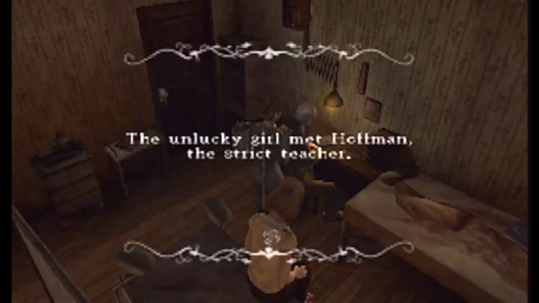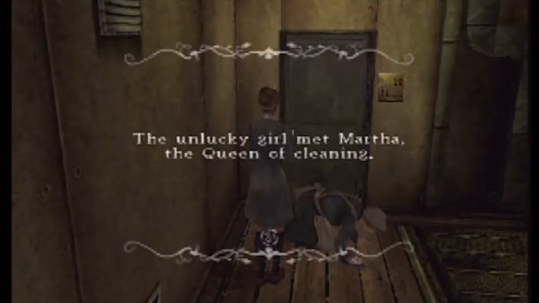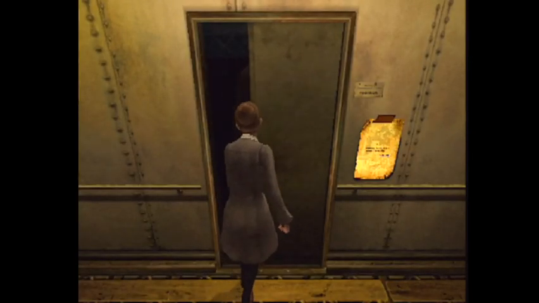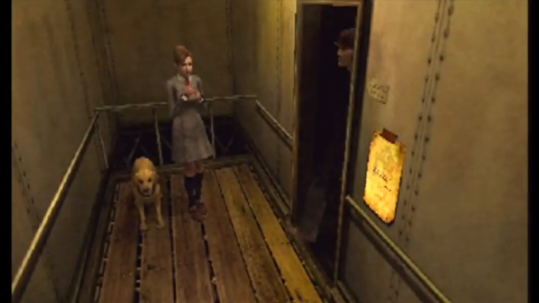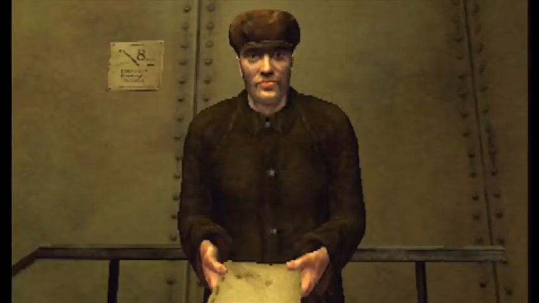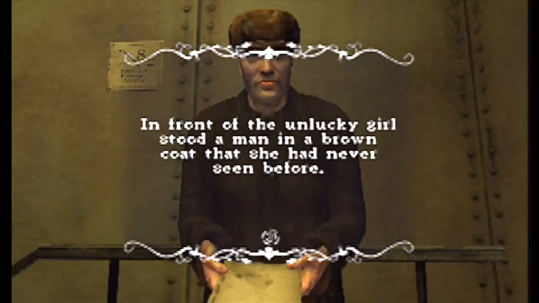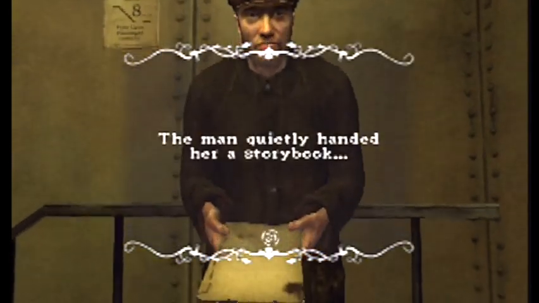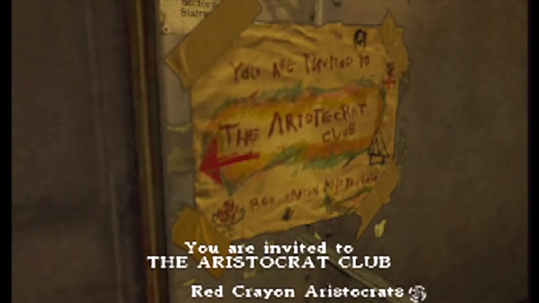Let's move on to this game's cast of characters. There are 3 adults on the airship. Hoffman, the strict teacher, Martha, the queen of cleaning, and a mysterious and rarely seen man in a brown coat. This man is never identified by name when on the airship, but later portions of the game reveal his name to be Gregory Wilson. The majority of the blimp's residents are children, who, given the relative dearth of adult authority figures, have created their own social caste system, the aforementioned Red Crayon Aristocrat Club.